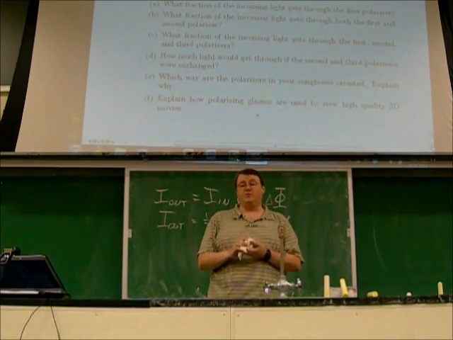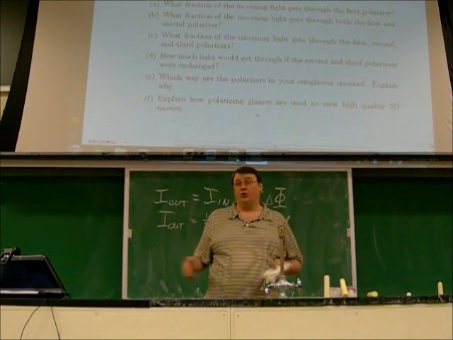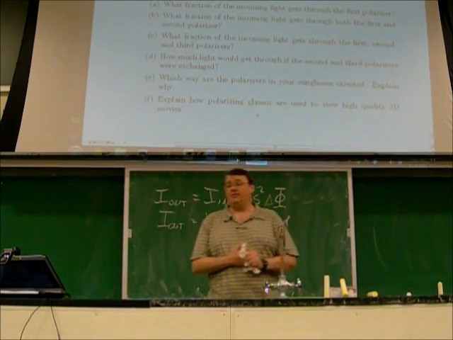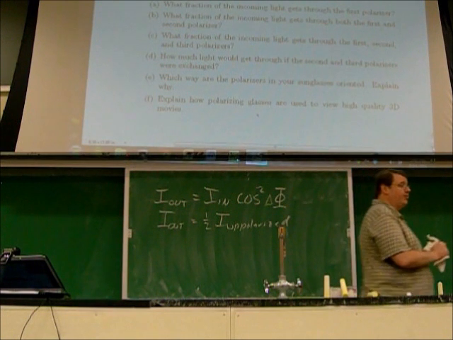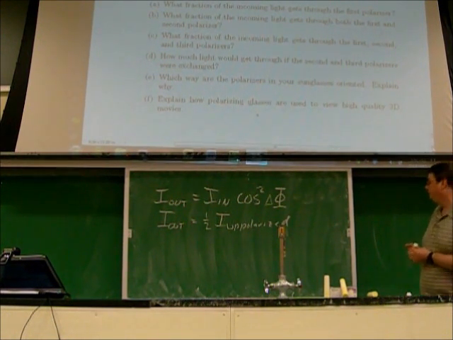So we went from light that was unpolarized to vertically polarized. How do we do that? We pass through a vertical polarizer. Then we pass through a polarizer 30 degrees off vertical, and so we got light that was 30 degrees off vertical. And then finally we passed through horizontal, and so we got light that was horizontally polarized. Does everybody follow all of those? Now what we're going to have to do is figure out the delta phi's at each step.